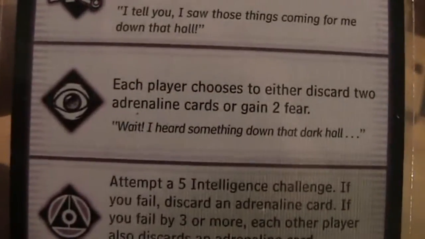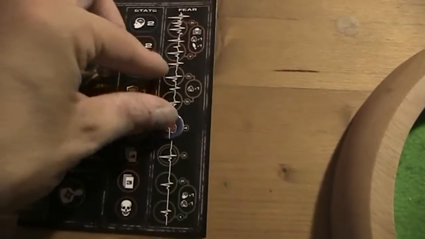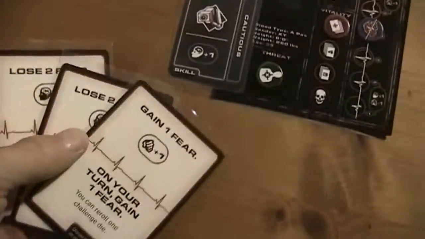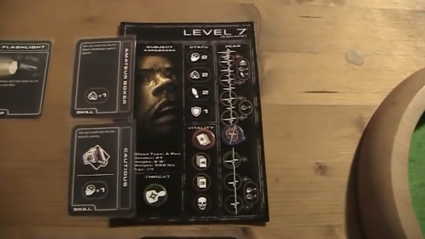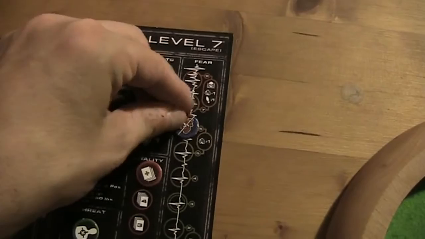Fear. Wait, I heard something down that dark hall. Each player chooses to either discard 2 adrenaline cards or gain 2 fear. Well, in this case, I think I'm going to take the 2 fear because I don't have that much adrenaline cards left. Is that really what I want to do? Damn. Yeah, I think I will. Okay. It's not great, but I think it's the best I can do right now. So I got lots of fear now, which is not good.